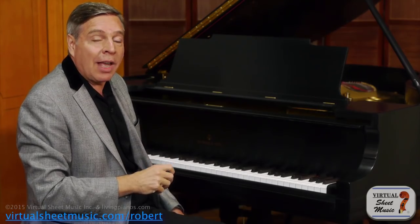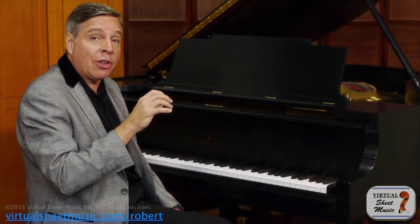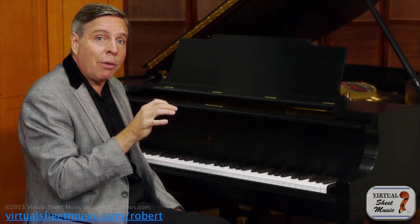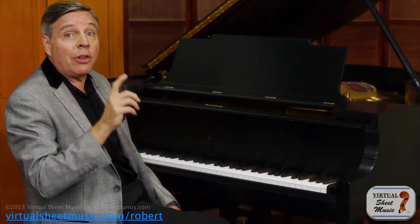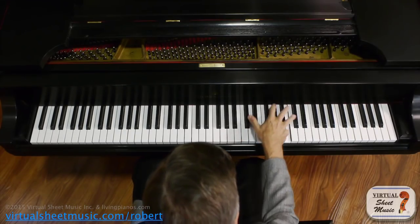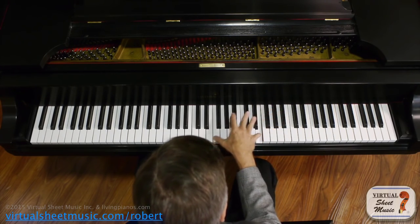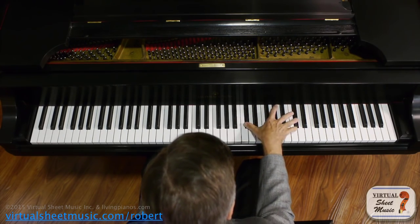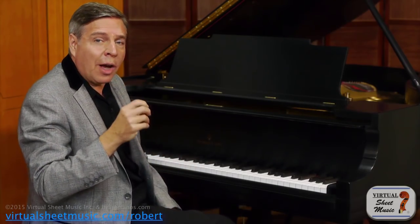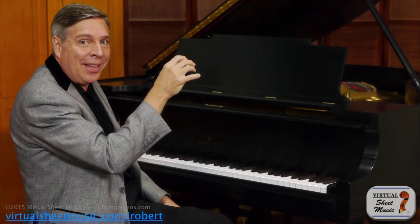A great way to practice that is practice in octaves, as I said, using the fifth and fourth fingers on the top notes, and play the bottom notes on the thumb staccato from the finger while playing legato on the top, playing the octaves together so you get this sound. Notice how much more power there is on the top because I'm just barely touching the pinky on each of these octaves.